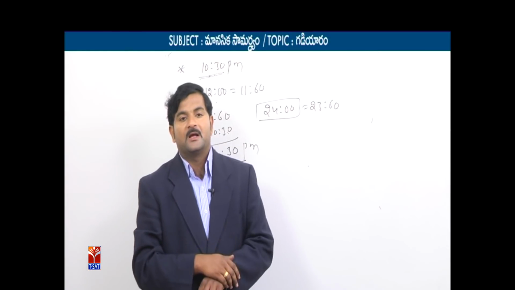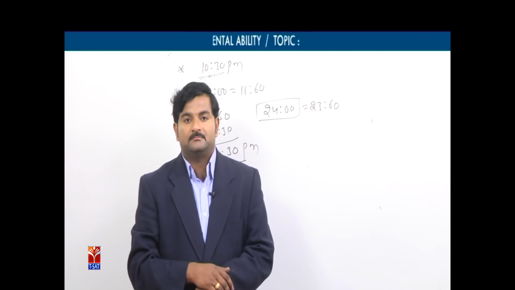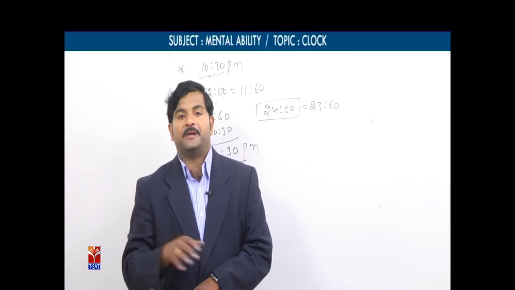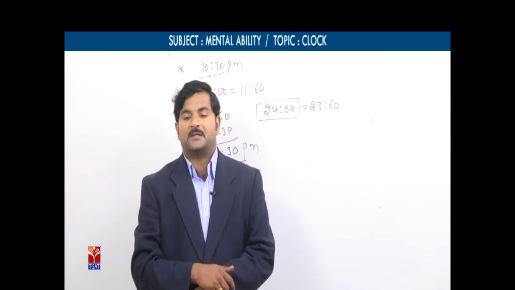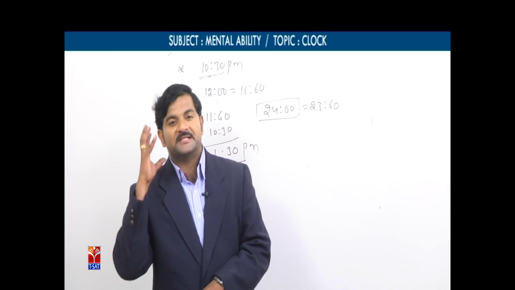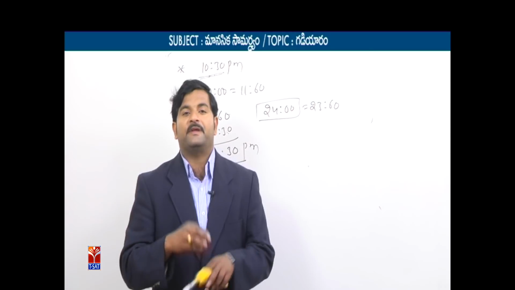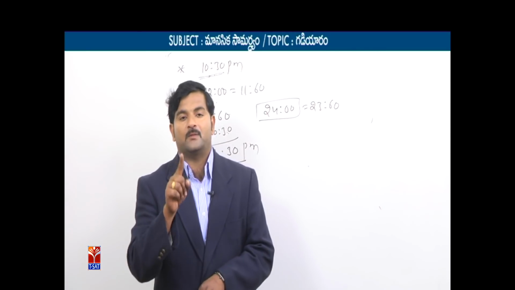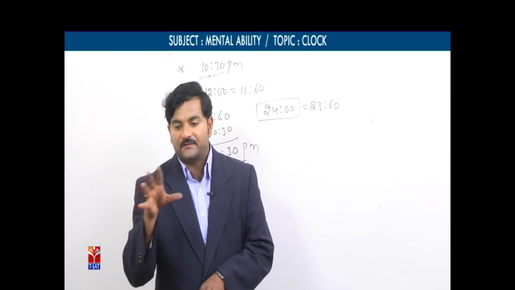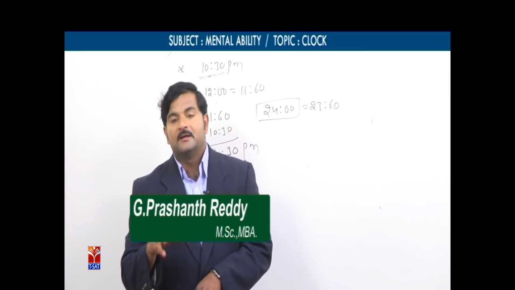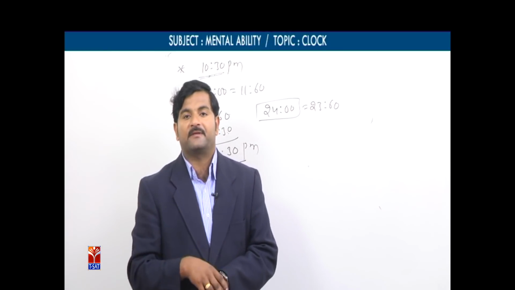To all of them, I need to say only one word. This is not GS. If it is the GS part, you need to refer to a standard material, because if you refer to standard material, we have accurate data. The data is useful to write the examination. But when it comes to the mental ability part, the name itself says mental ability. So to get command over mental ability, you need to refer to various books. If you depend on only one notebook, you never succeed, because the same question, if you refer to 3-4 books, you come to know can be asked in different ways. In one book he asks the same question one way, in a second book a different way, in a third book another way.